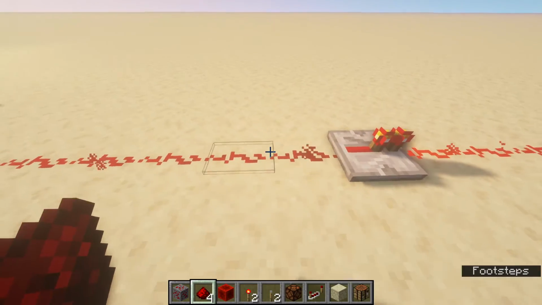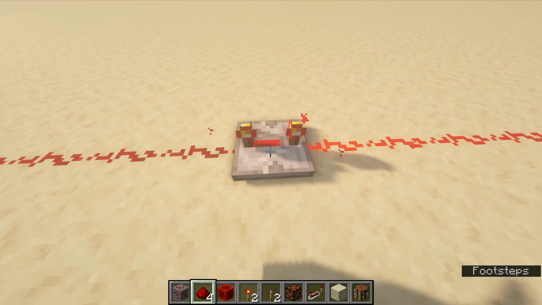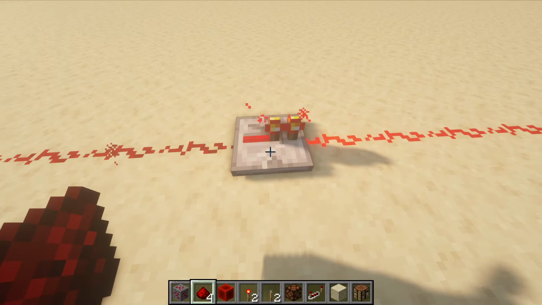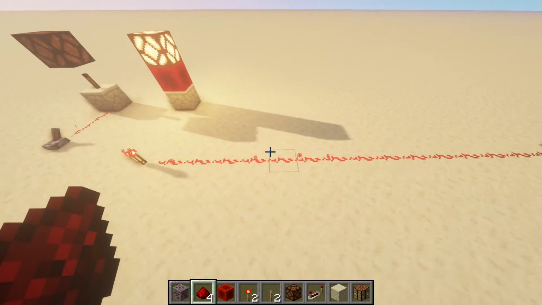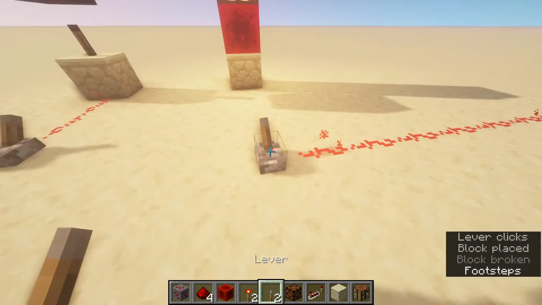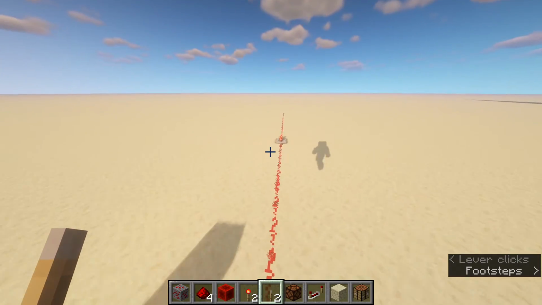So that's a benefit that you have with the redstone repeater, as well as you can change how many ticks, which are like parts of seconds, it will take for this repeater to send that signal. So at this highest point, if I place a lever here, you can see this lights and then that lights with a slight delay.